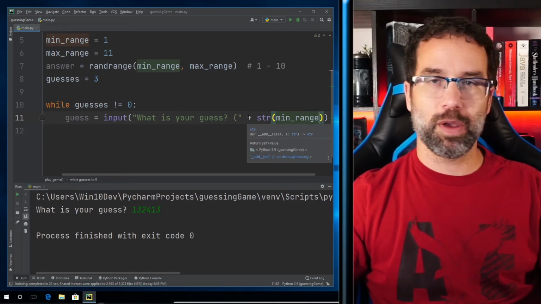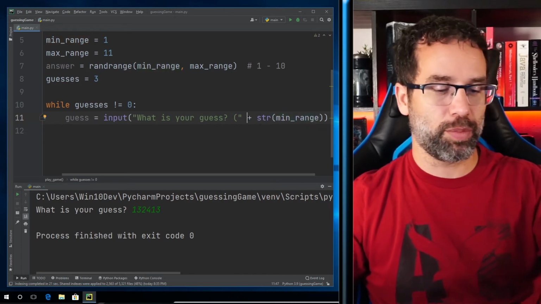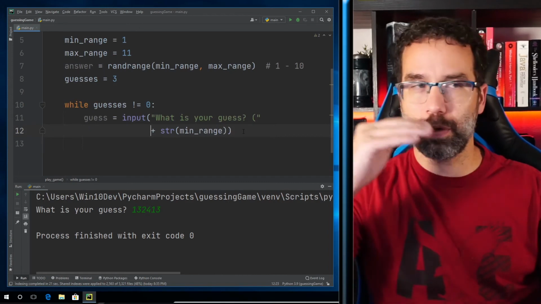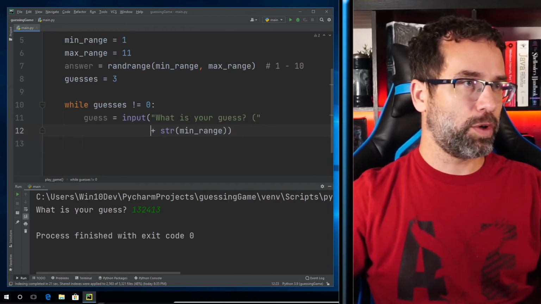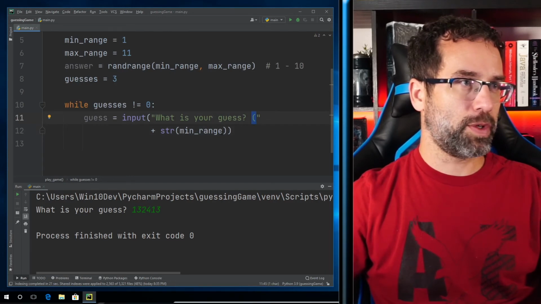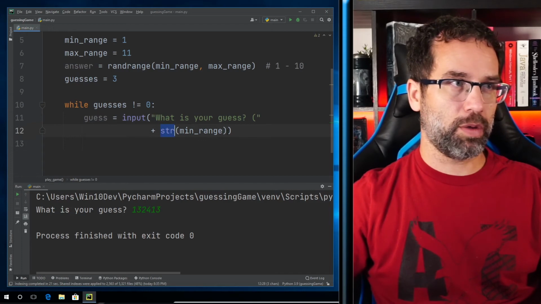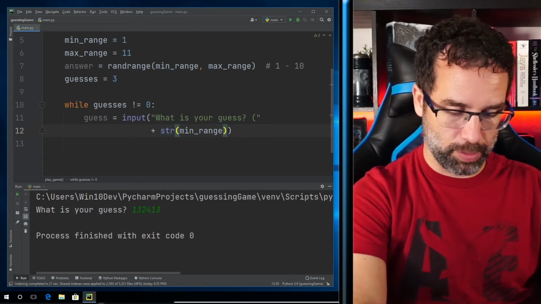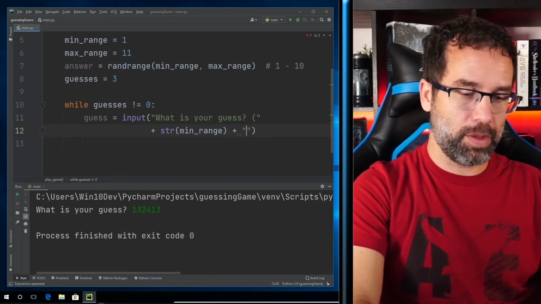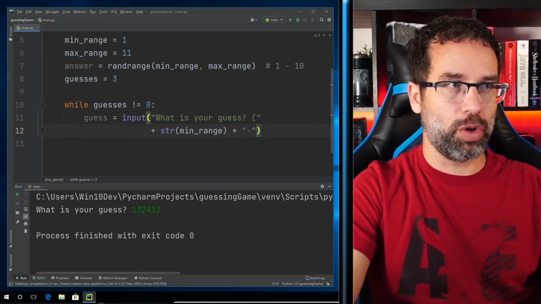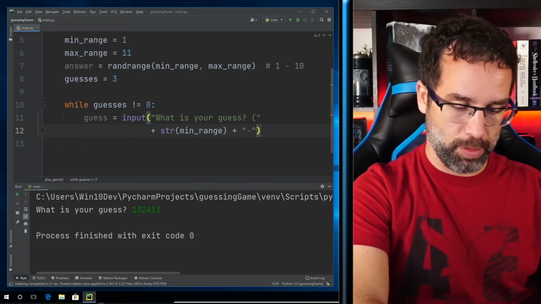Then of course, this is going to get really messy really quick. So right before this plus, I'm going to hit enter. So it's going to go down a space. So it'll be easier for you all to see it. So what is your guess? Open parentheses, the minimum range as a string, because you can only concatenate strings. And then I'm going to add the hyphen to show 1 through 10.